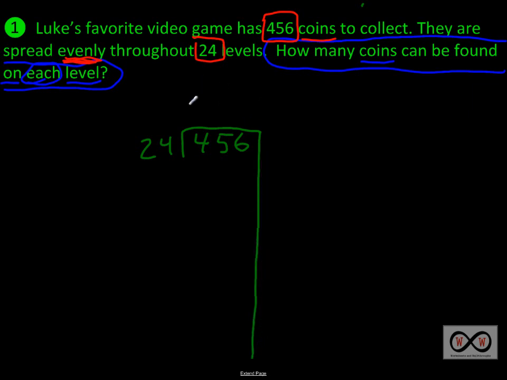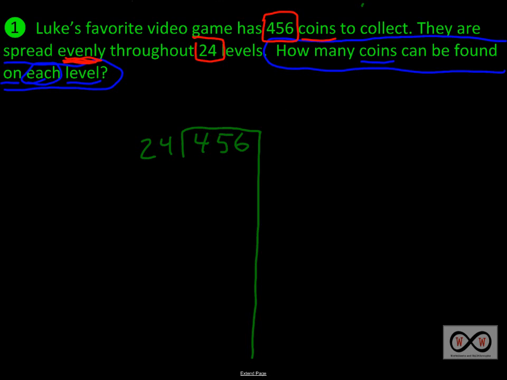Now it's very similar to our area model that we use to solve other word problems. You can go to worksheetsandwalkthroughs.com to check out those lessons and worksheets. But this one in particular deals with the partial quotient method. So you're really breaking it up into more manageable pieces. You're thinking to yourself, 24 goes into 456 how many times? Or 456 divided by 24 equals, what would that be? That's what we're trying to find out. So let's give it a shot.